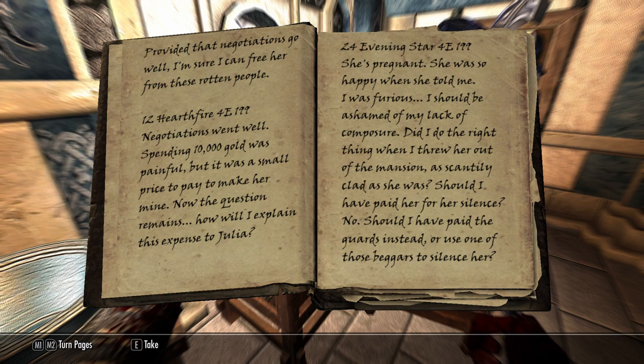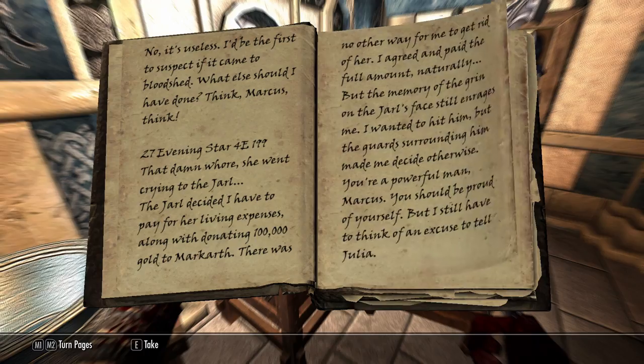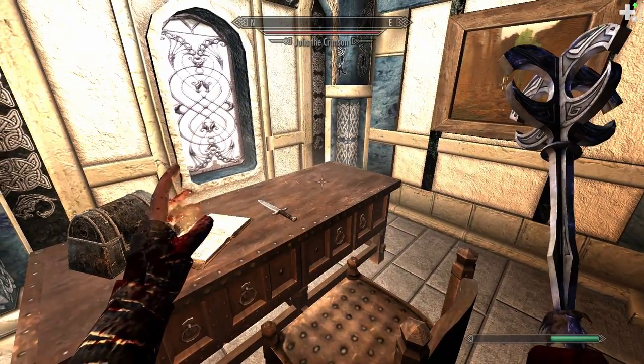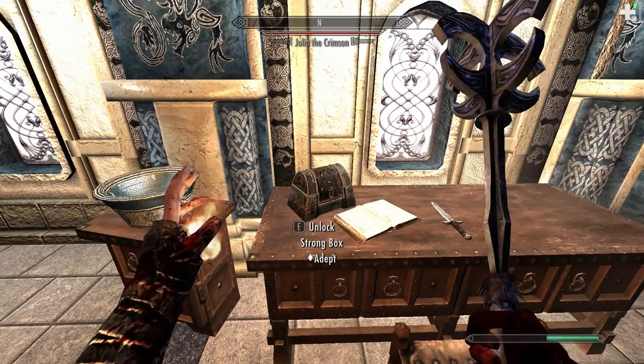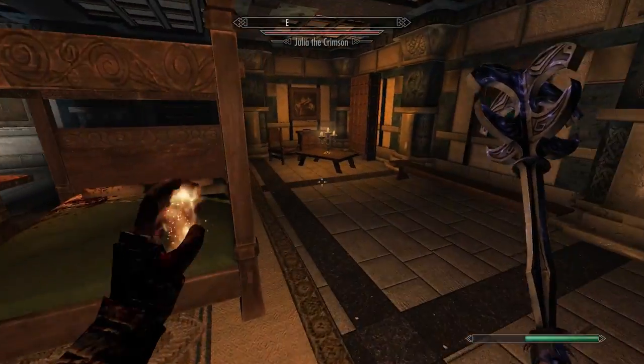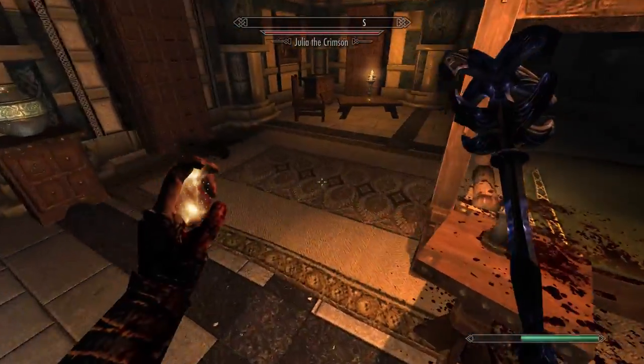Okay, so he made his mistress pregnant after buying her as a servant for his house. So wait, which one of the servants was it? Okay, that was a cursed turn of events. Marcus was not quite the noble man I thought he was. Okay, ooh, it's a strong box. Alright, Julia, you wait there for a bit. I've got business to do in here.